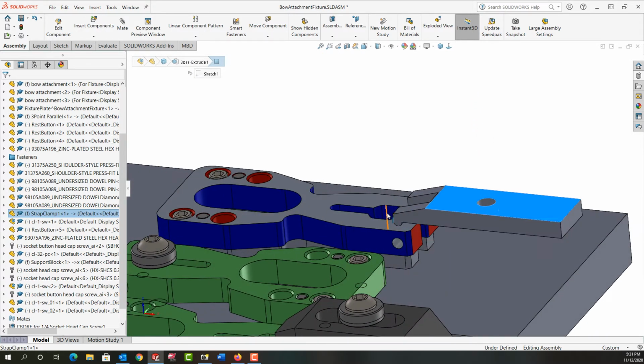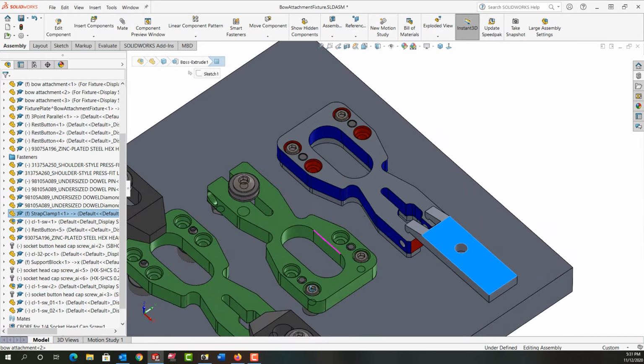So I would say this needs to be done in a different fixture, on a different setup, and not on this fixture. So we're going to go ahead and remove this from this fixture. And we'll say it's done on a fixture before this. If it is, then we can look at our middle part.